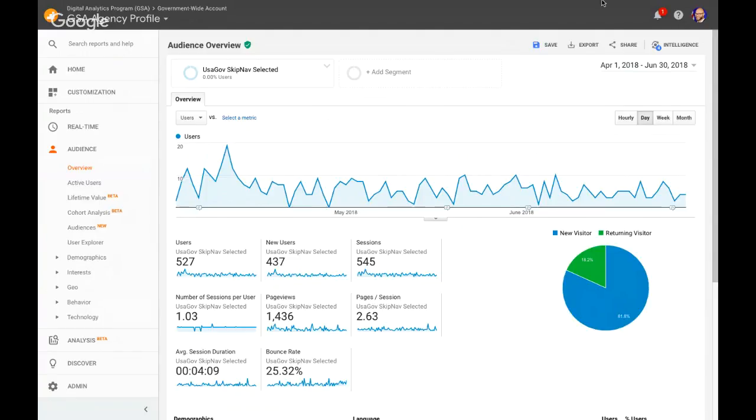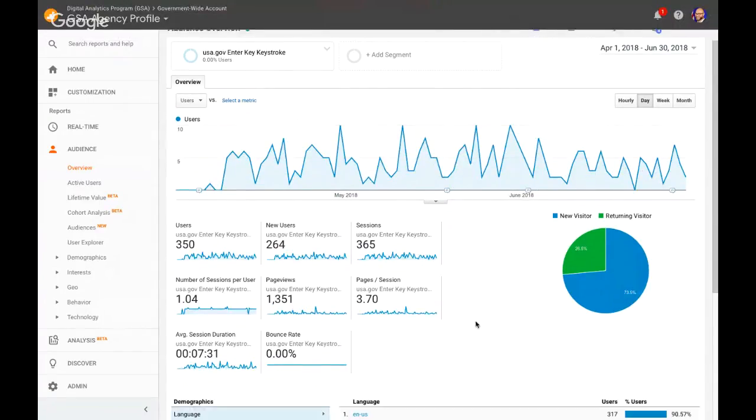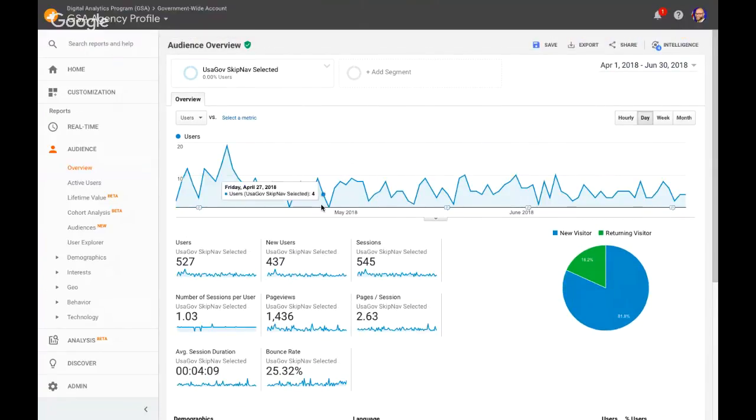So with the method that I described earlier with our custom dimension, there's a zero bounce rate because the events that we have encoded that are tied to this custom dimension all are interaction events, meaning once an event fires, you can't have a bounce. Whereas with the USA.gov method here of checking that skip navigation, since they encoded it as a non-interaction event, it does not negate a bounce, and so you can get an accurate bounce rate.